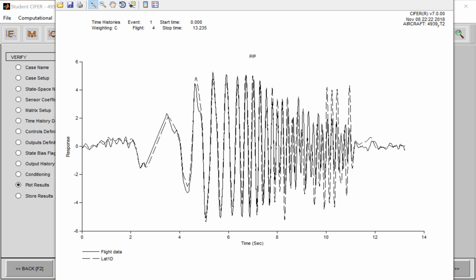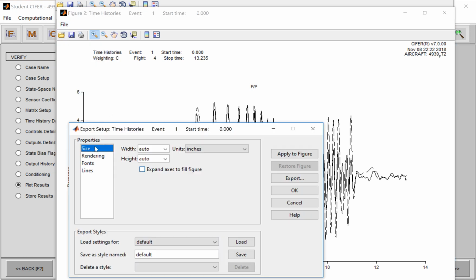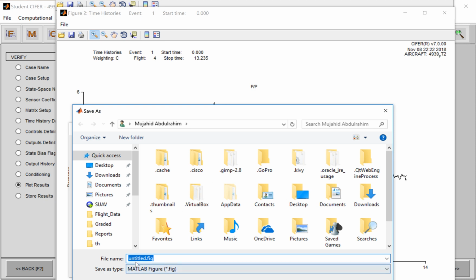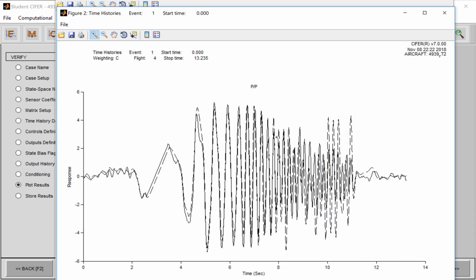Let me check the notes here, see if I have anything else. I think that's it. So the last thing I'll mention is that you can export this. I'll slide this window down a little bit. If you go File, Export Setup, you can do a number of things, but you can export this to now a regular MATLAB fig. And then you can do all the usual changes. This type of plot presents poorly in figures, because this really should be different line types. And I don't think it'll let me change the line type on this one.